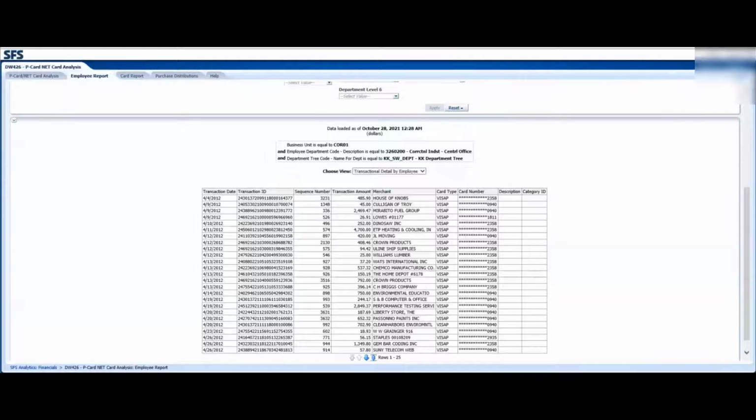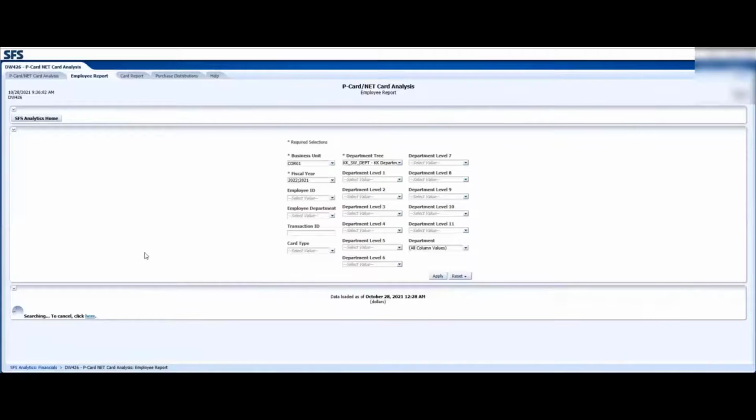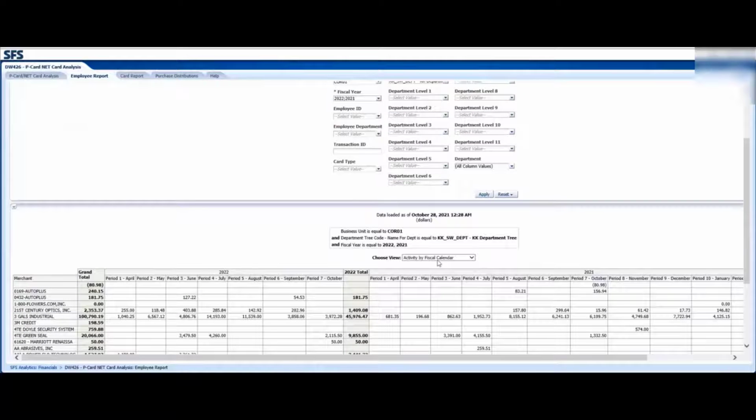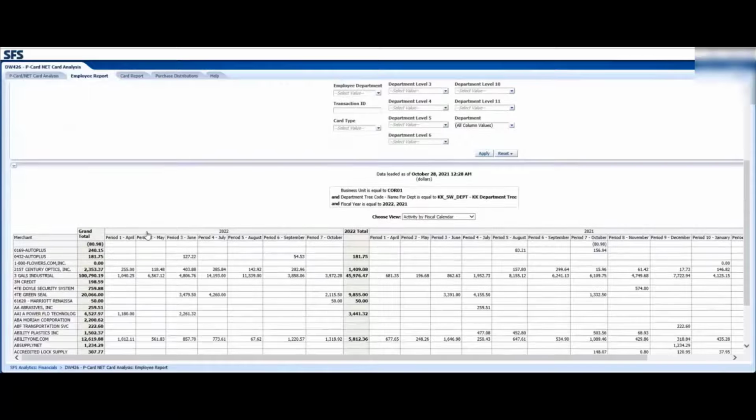So we can come up here. I have a save customization, and we can add some months. You'll see that it shows the report in a different view because I chose this different view, and now we're looking at the fiscal calendar. The employee ID in theory is right here, and I've asked it to show me employee by merchant. So who are we paying?